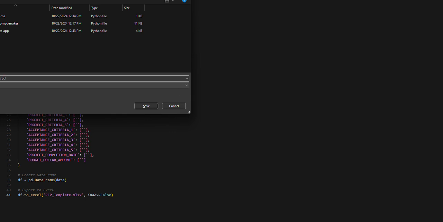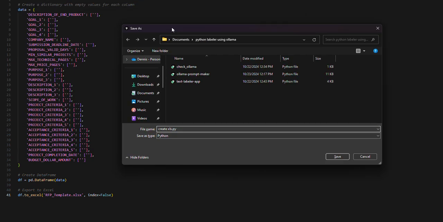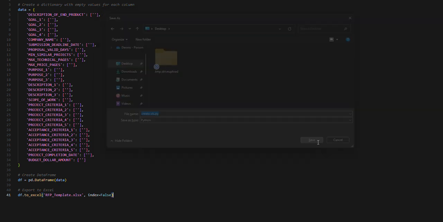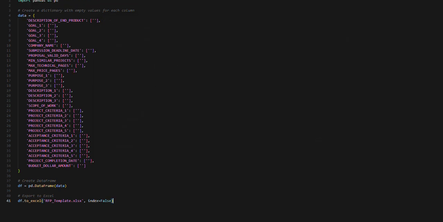We'll call this create XLS.py. I'm going to drop it on the desktop. Save. And now I'm going to run it.